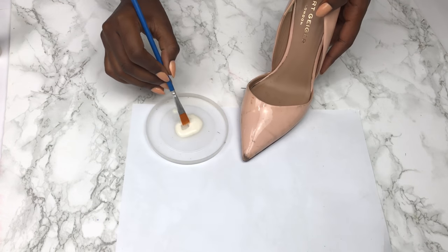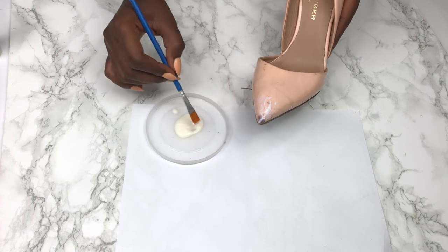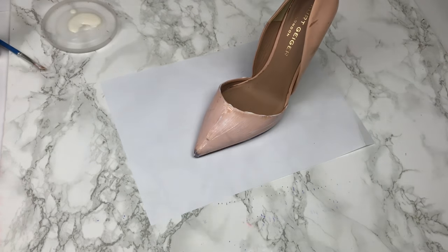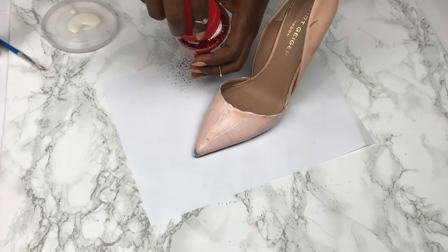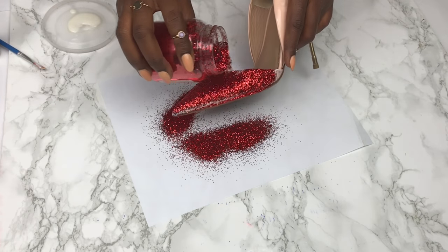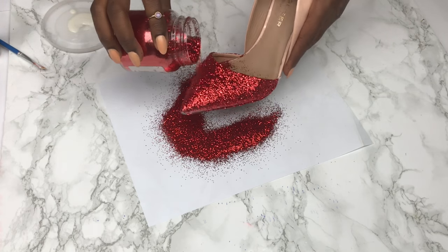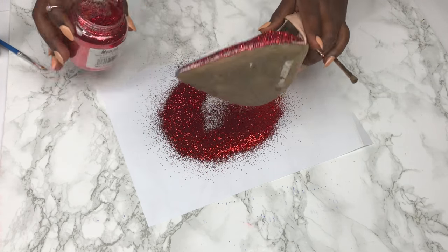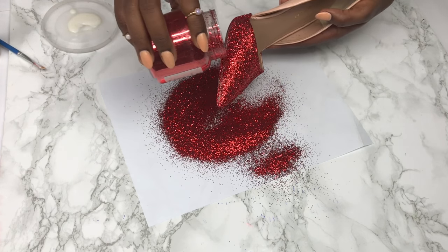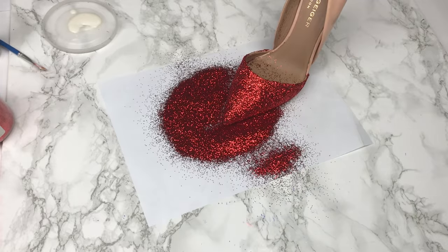So the first thing you do is you apply your Mod Podge. And then you pour the glitter on it. Make sure you work in sections because it can get a bit messy. So I started with the front and then I worked my way around it.